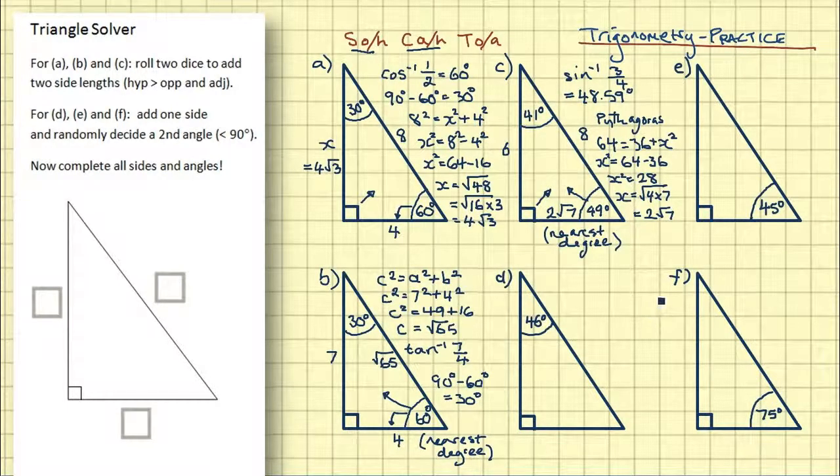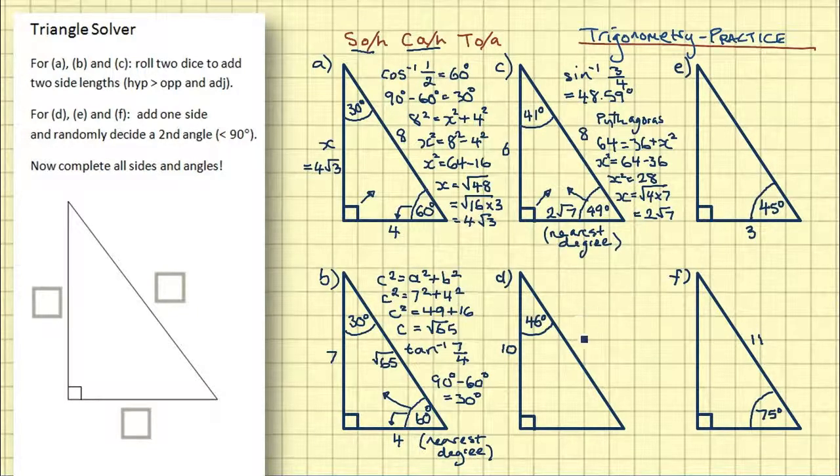Now I need to generate some side lengths. So I've got 10. Let's put 10 here. Okay, let's roll again. I've got 3. Well, that's interesting. Let's put 3 down here. And for F, what do I get? I get 11. Okay, so where am I going to put 11? What haven't we used? Let's use the hypotenuse. So the hypotenuse can be 11. Very good.